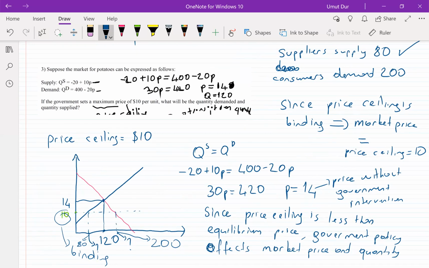And this difference will be excess demand. At that price we have more consumers in the market, but since the firms would like to supply only 80 units, only a limited number of the consumers will get that good. This difference is the ones who are not getting that good. That will be the excess demand. Is that clear right now?